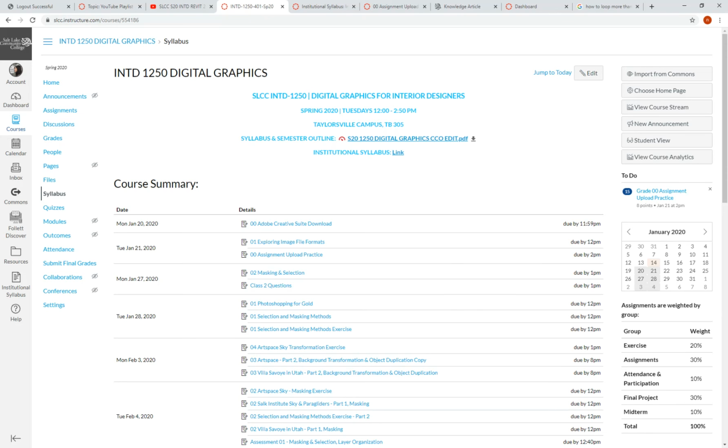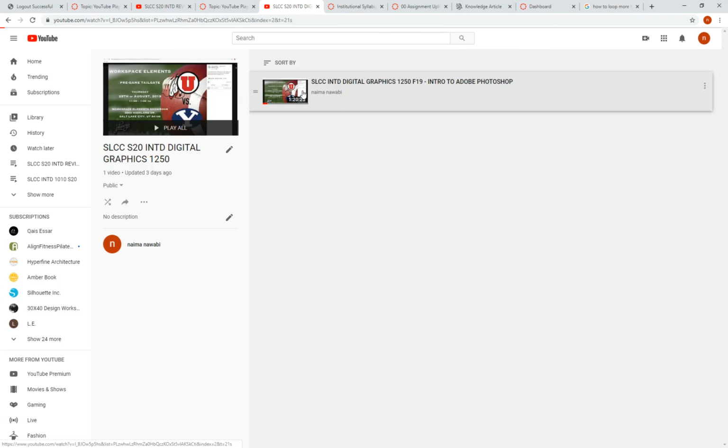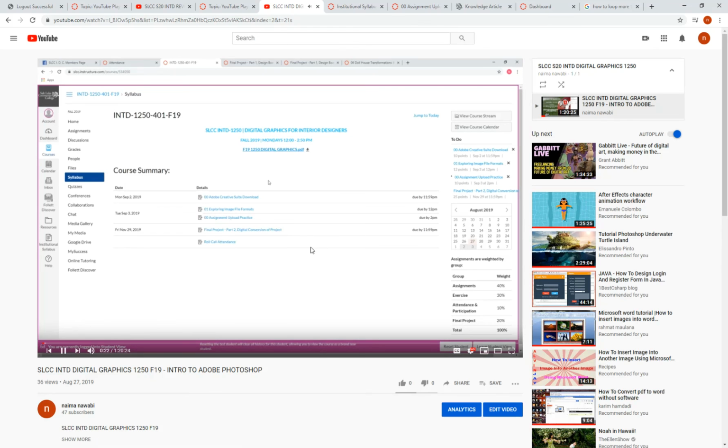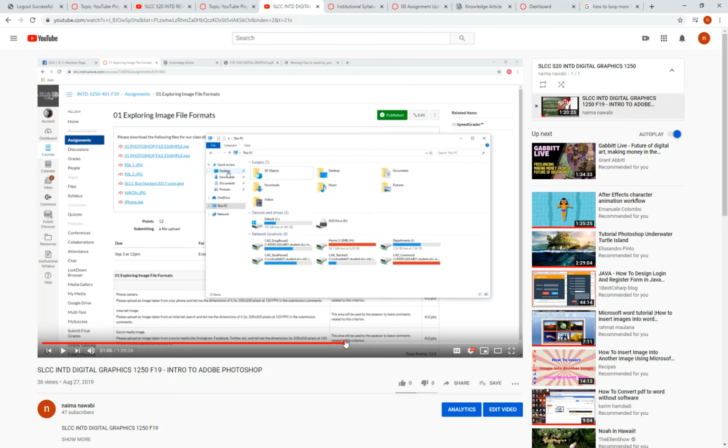Okay, I'm going to do the Creative Suite download. So when you're on YouTube and you're watching our lectures, before we get too far, I wanted to let you guys know that I record with a pause button. So you can pause the lecture, and you can even slide along and move to a particular point. So you don't have to watch the entire lecture, but you can move to a specific point. And right now you can't see my screen, but you can watch the recording later and see it.